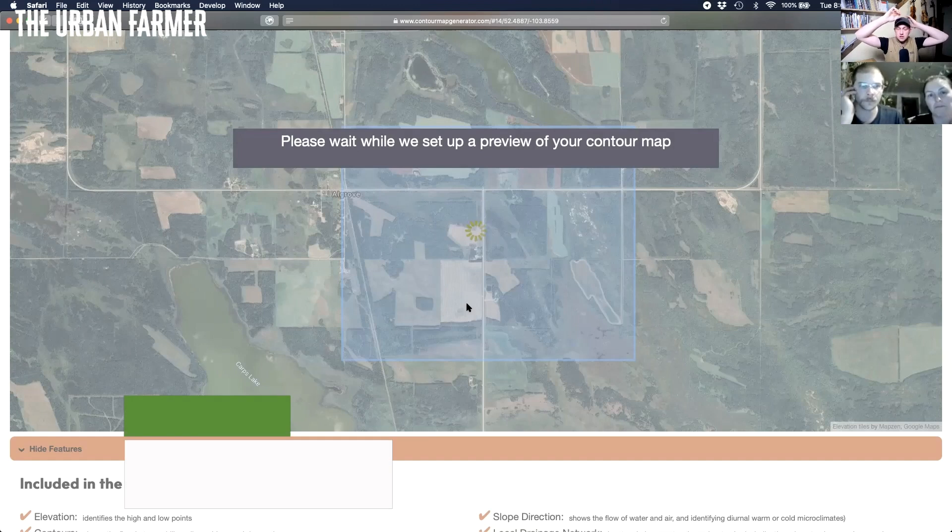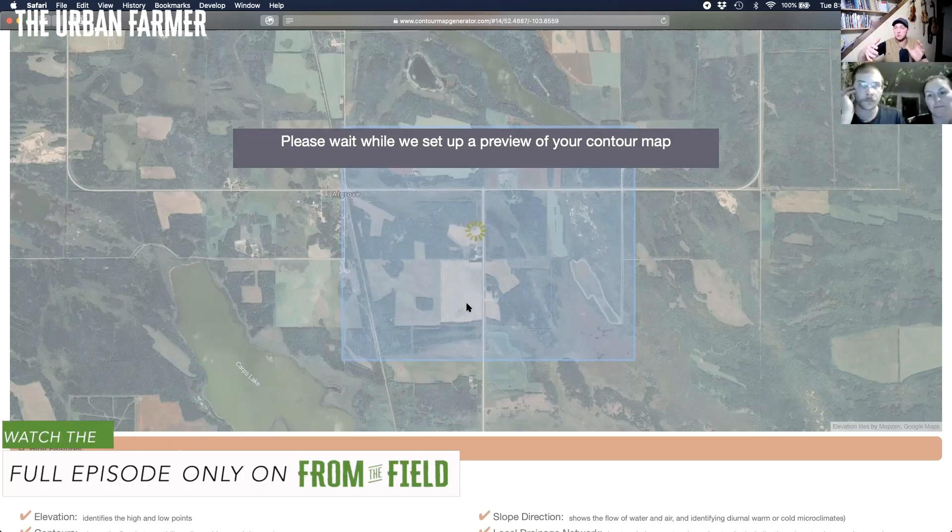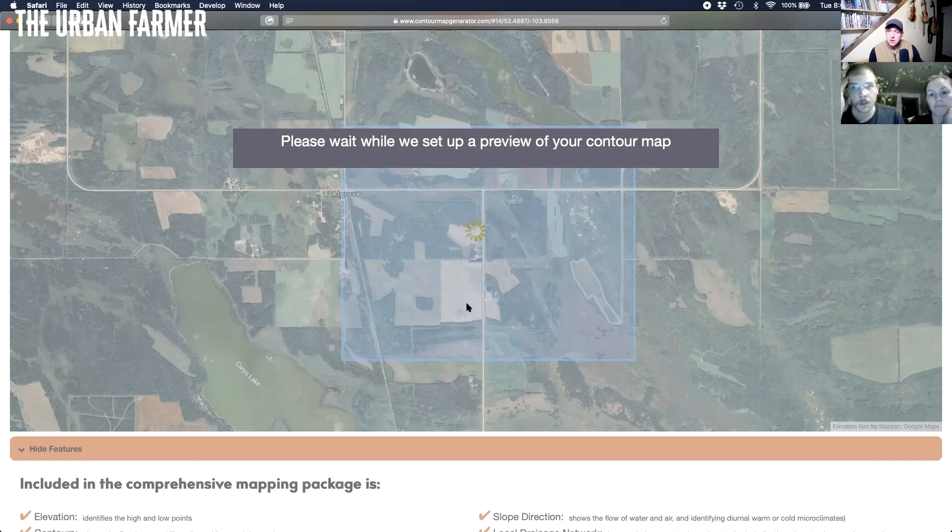How long have you seen it flow, how deep is it, and is it moving as fast as you would walk? I would say at peak melt with good rain, there's some movement to it for sure. A six-inch culvert running full bore is 33,000 gallons an hour, and a 16-inch culvert is 250,000 gallons an hour — so it doesn't take a lot of water.